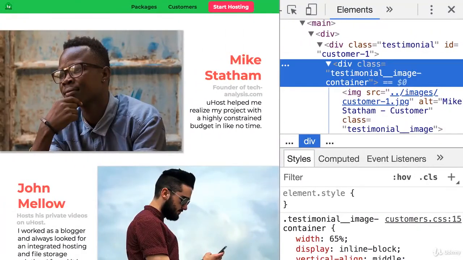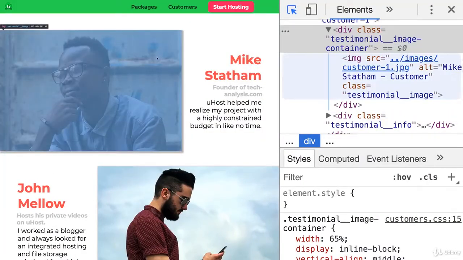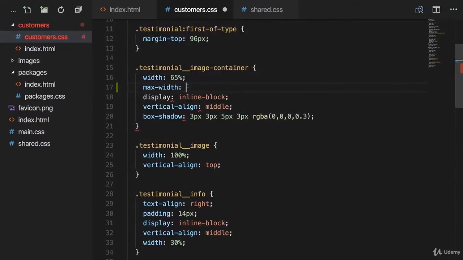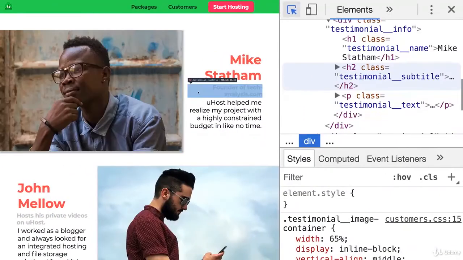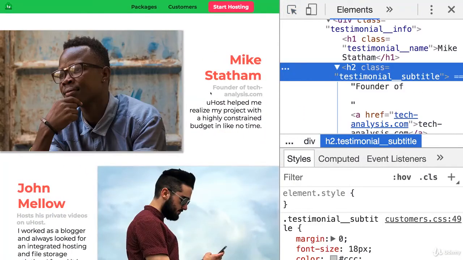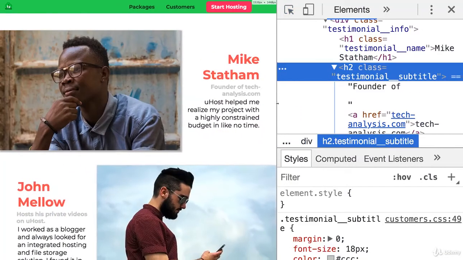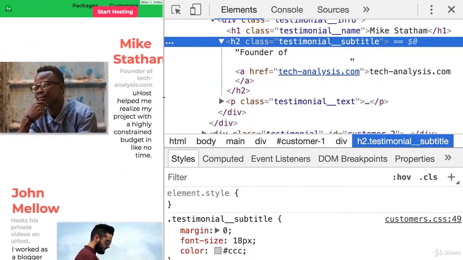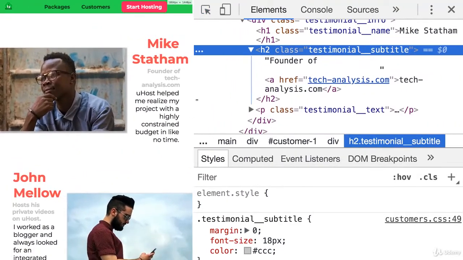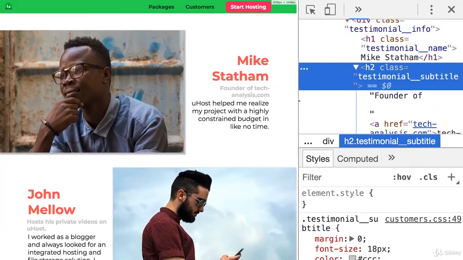For example, if we inspect our image, we can see it has 573 pixels now, which is already quite big, but let's say we fix it to 580 pixels. If we do that right here and reload the page, you can see that nothing changed. And if I decrease the size, it still gets smaller and smaller. But if I increase the size now, can you see it?